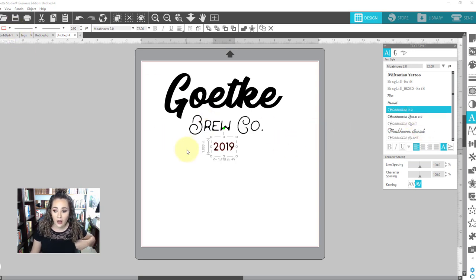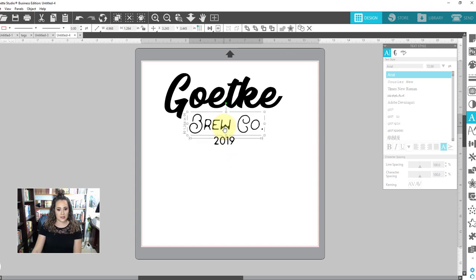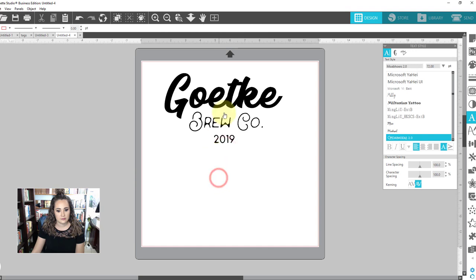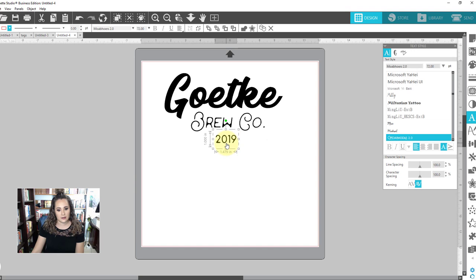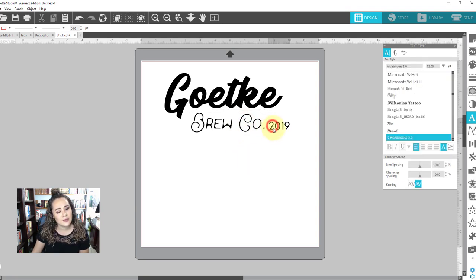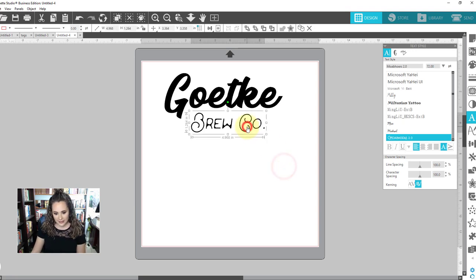And then this looks off from the rest of it. That's just because I have a line color on. I'm going to go right here, go to my line color, and choose X. And now we have that all set. So let's go ahead, and I'm just going to adjust these with my arrows, and set it up how I like it. And now that I'm doing it, I don't know if I like the 2019. Yeah, I'm going to take it off. So we're just going back to this.